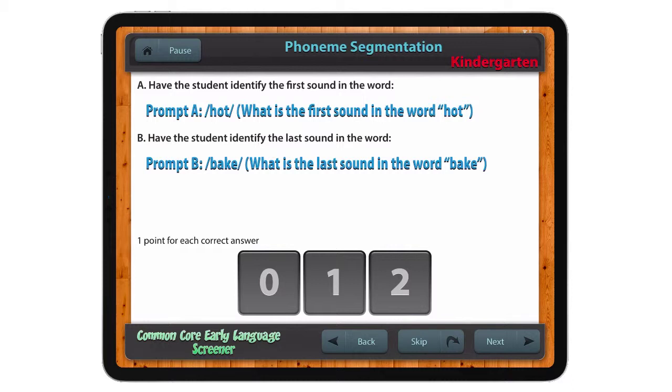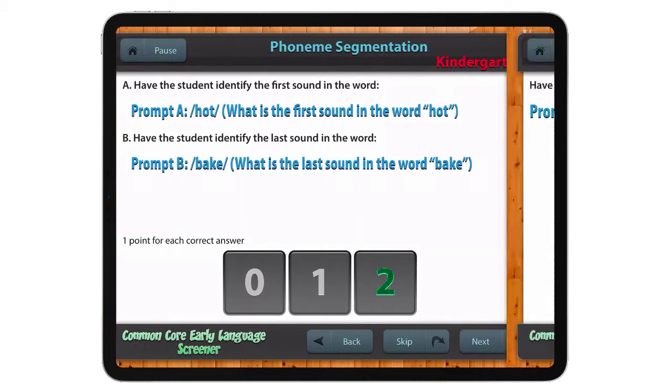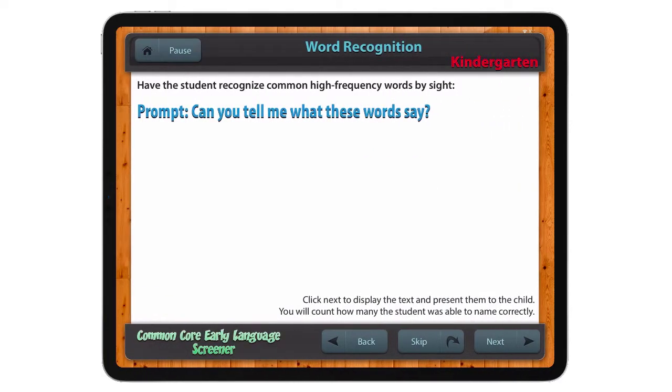Hot. What is the first sound in the word hot? Here comes another one. What is the last sound in the word bake? The child got both correct. We'll move on. Now we have word recognition.